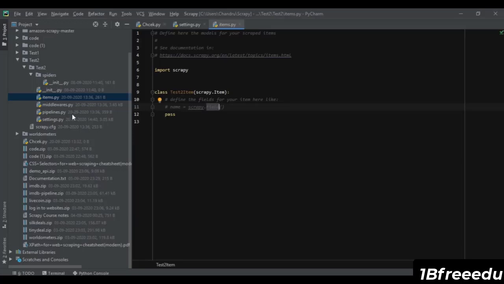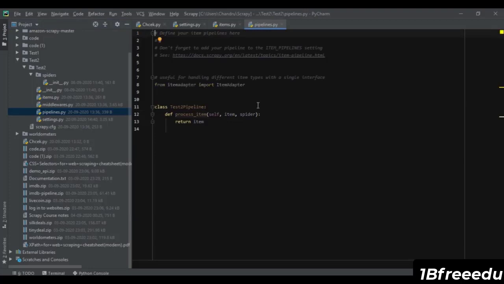Okay, then coming to pipelines before middleware, because it will be more understandable. What a pipeline does is, after we scrape the data, how you store the data or how you handle the data is determined in pipelines. For example, after getting the data, you can store the data in Excel, or in JSON format, or CSV, or a DB.